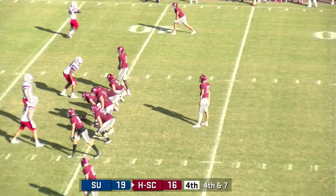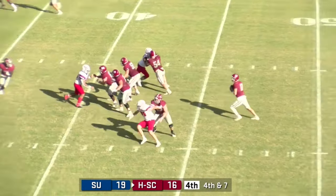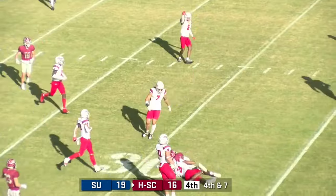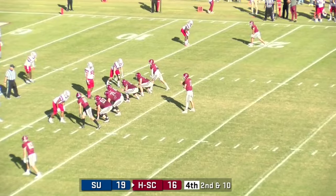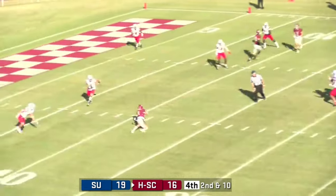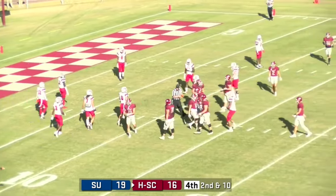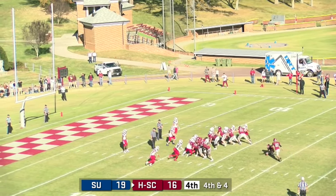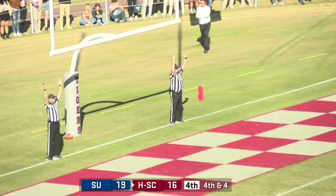Fourth and six. Twins left, one man right — Whitby right as well. Pooch has time to throw, he's got Whitby. He's got to get a first down — I don't know if he got it. They say he got it, they're motioning first down. Pooch looking to pass, catch is made but now you're at the 11. You've got to burn your timeout. Snap, hold down — the kick is going to be through the uprights and good. 19-all. We're looking like we're heading into overtime with seven seconds left.